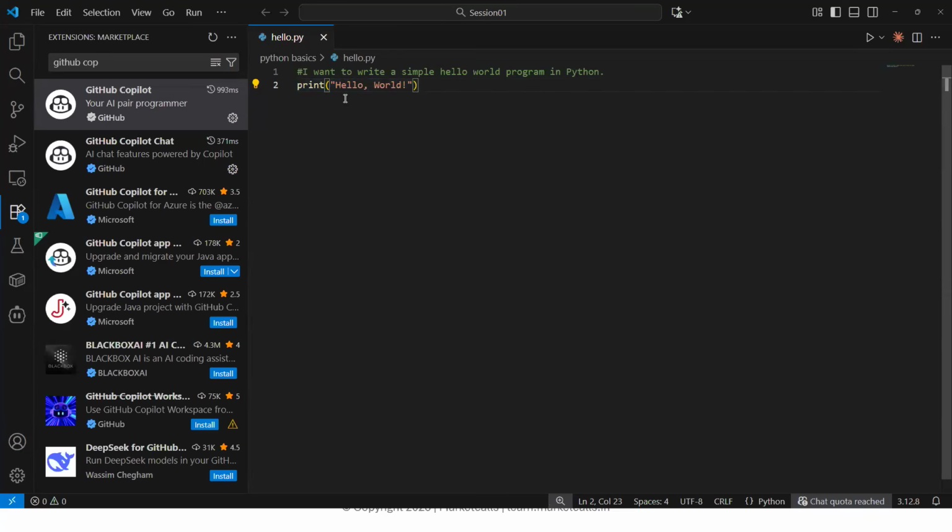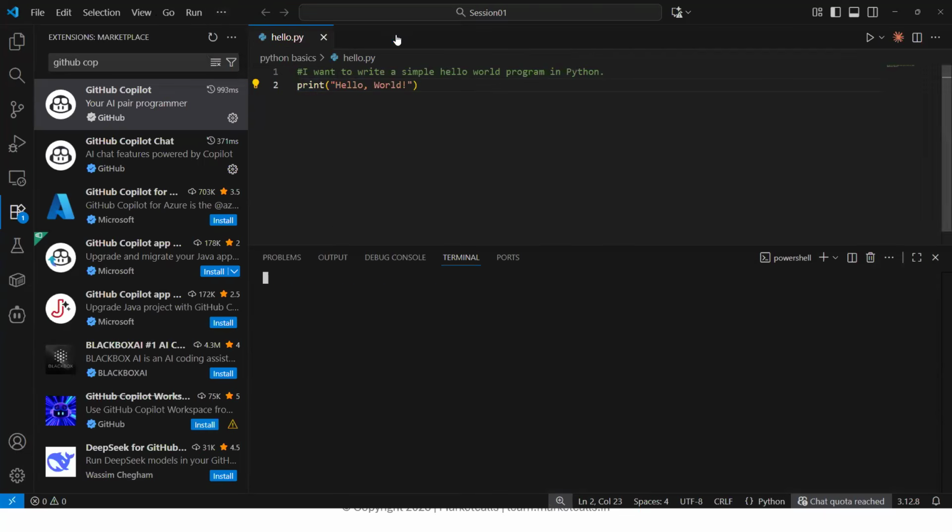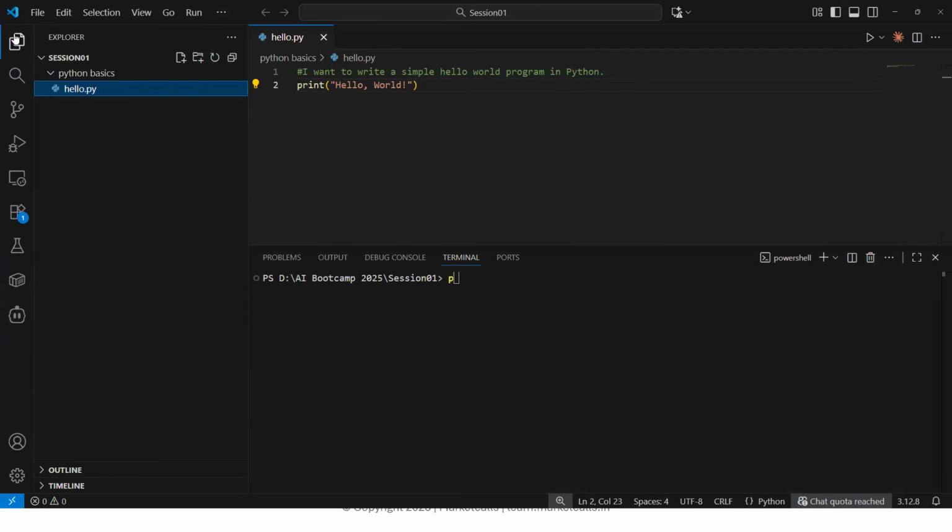Maybe in our next example, I'll try to show you a very interesting example. First, I'll try to run this code. I'll go to the terminal. From the terminal is where we'll be running the application. So first save this. Then I'll go to the terminal and type Python, the program name is hello.py, right?